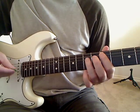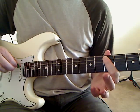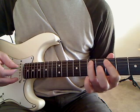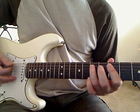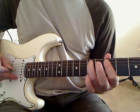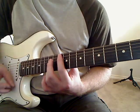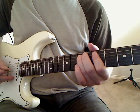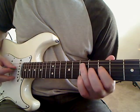Now remember, a hammer-on is when we pluck this note right here on the 5th string, and then without plucking it again, we hammer our third finger down. It's called a hammer-on. Our third finger goes down on the 7th fret of the A string. So you're going to go like that. Okay? Then we're going to play the 5th fret on the D string.